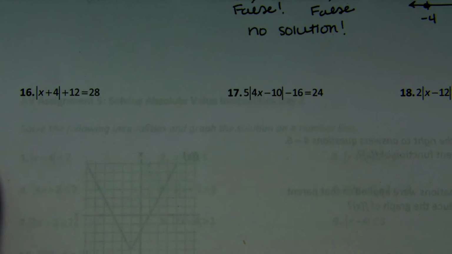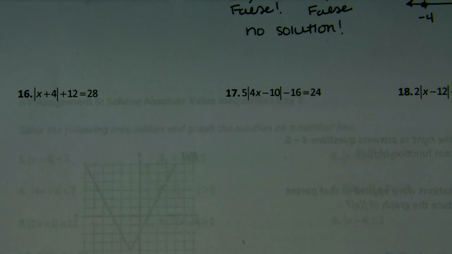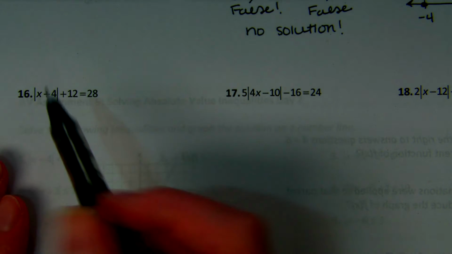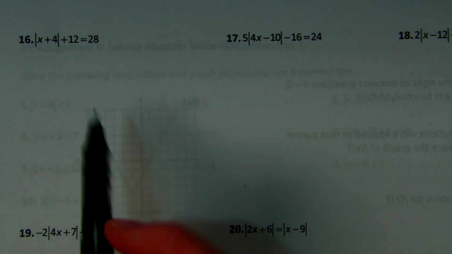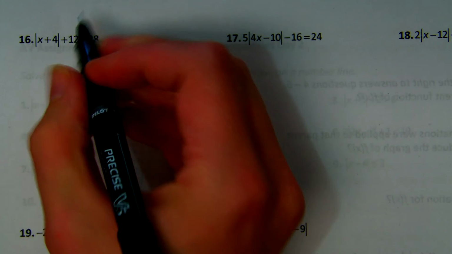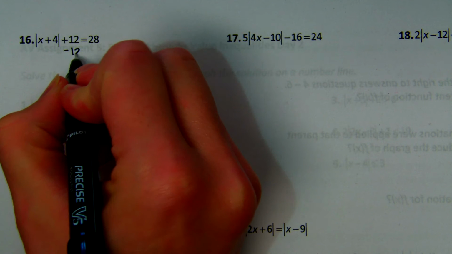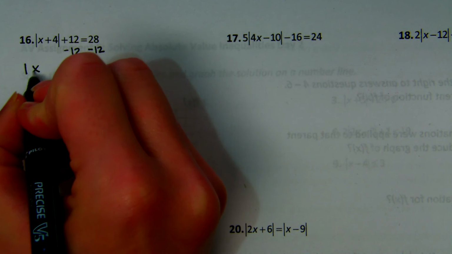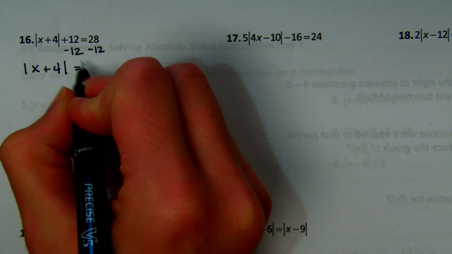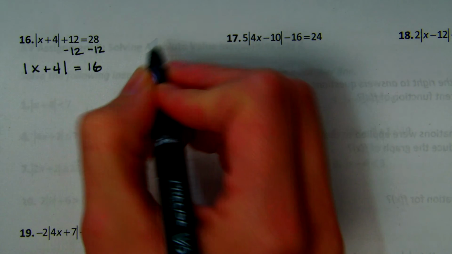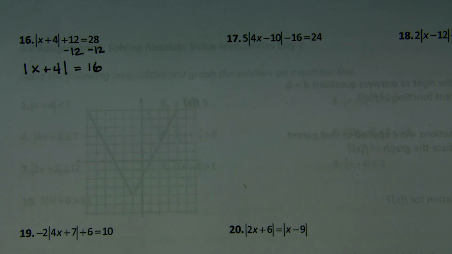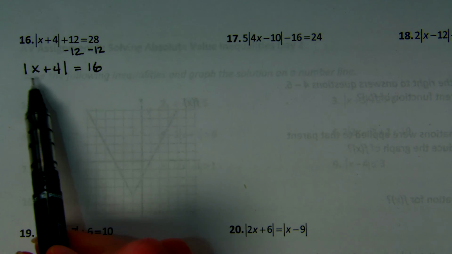All right, guys, the next 3 equations, we are going to have to get the absolute value alone before we can do any solving. So I want the absolute value of x plus 4 alone before I can do anything like breaking it into 2 equations. Okay, and so I get that absolute value alone by subtracting 12 from both sides. And so I get the absolute value of x plus 4 is equal to, it's not 14, it's 16, guys. It's equal to 16. This is what happens when you write in pen. Now, I now have an alone absolute value. There's nothing else over here.